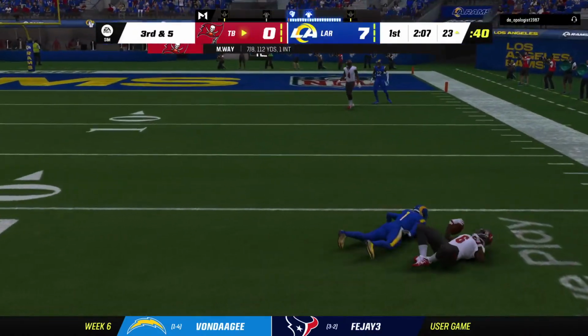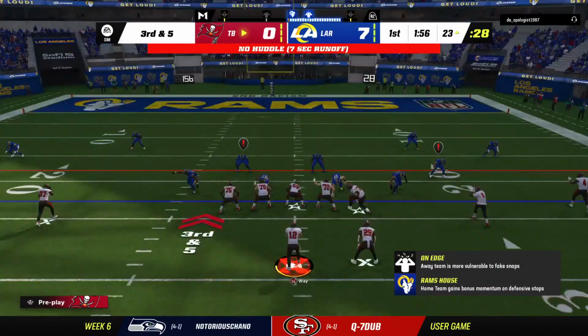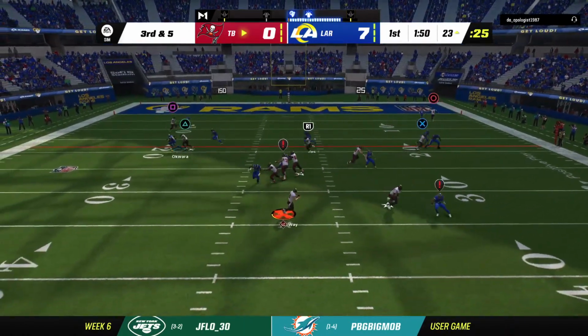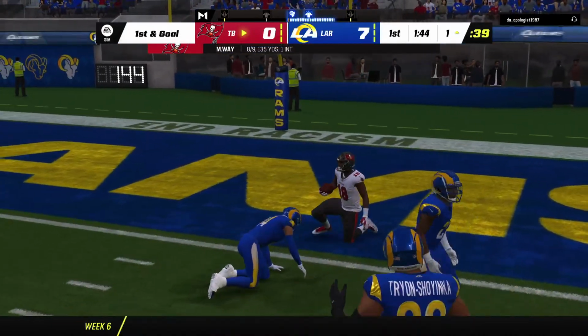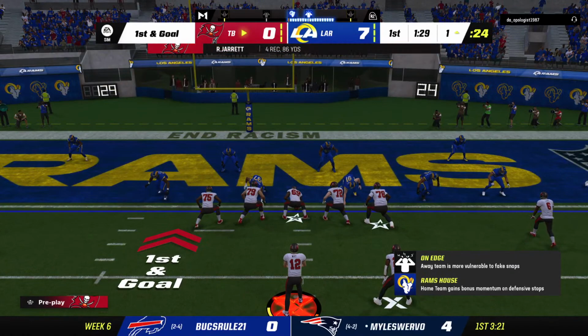Now a throw here, hauled in. And he'll be brought down at about the 23-yard line. From the gun on 3rd down. Oh, he's got a man wide open, complete. And he's brought down after a very nice gain.